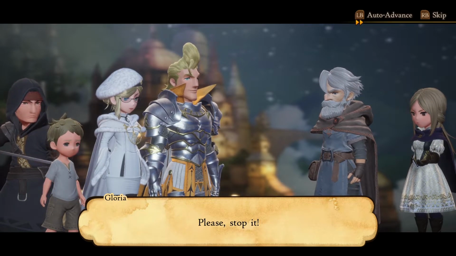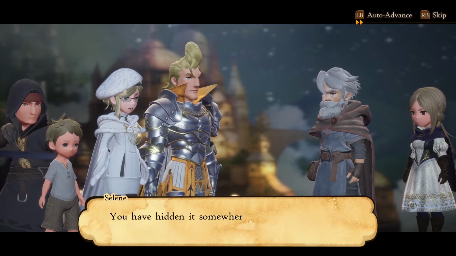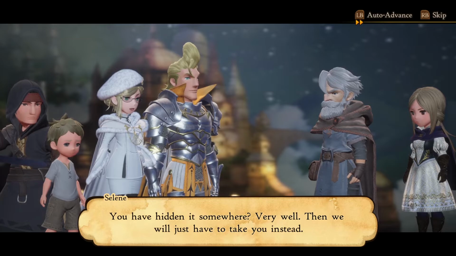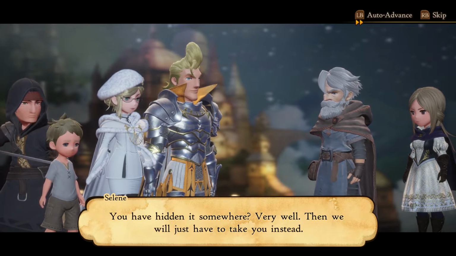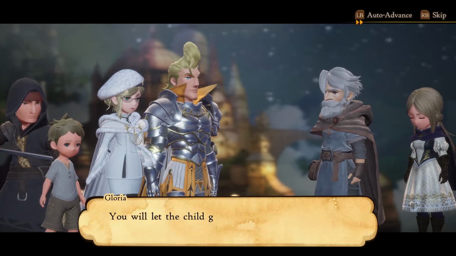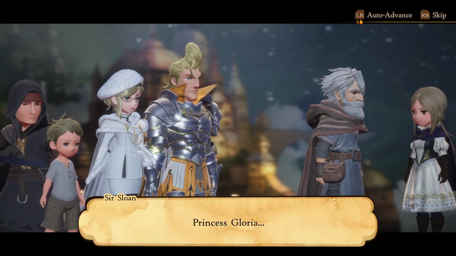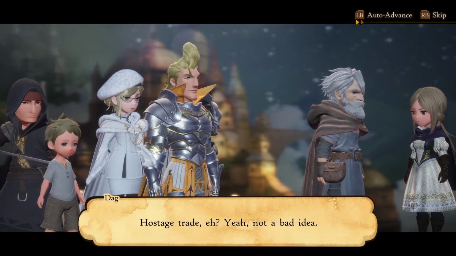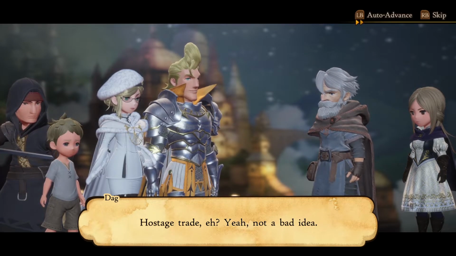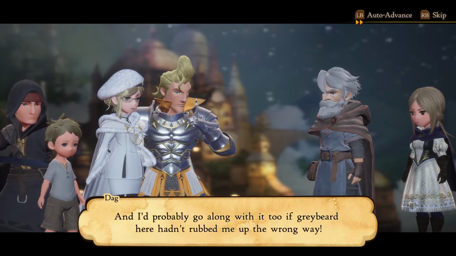Please, stop it! I do not have the crystal. You have hidden it somewhere. Very well. Then we will just have to take you instead. Never! You will let the child go free? Then I will do as you say. Princess Gloria? Hostage trade, eh? Not a bad idea. And I'd probably go along with it too if Greybeard here hadn't rubbed me up the wrong way.